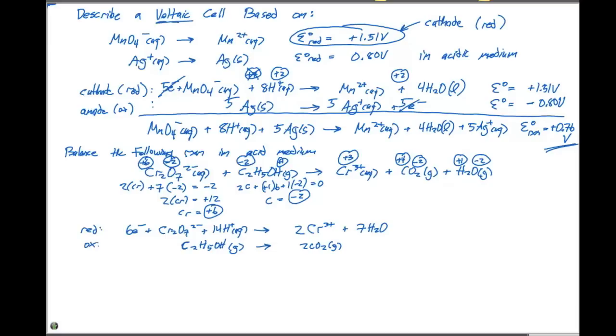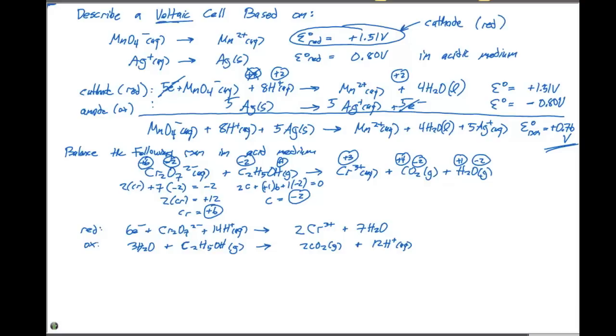So in order to balance this out, we need to look at where we need to add our waters and where we need to add our hydrogens. To balance this particular reaction out, we have 4 oxygens on the right, only 1 on the left, so we need 3 waters over here. If we add 3 waters, we have 6 + 6 or 12 H+ on the left, so that means we need 12 H+ over here on the right.